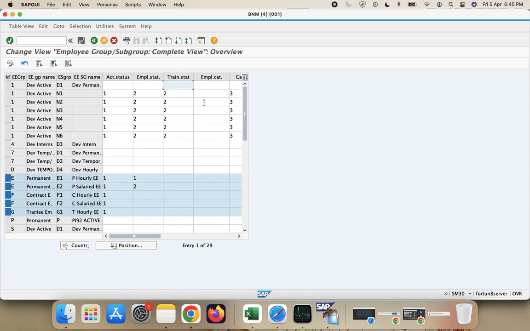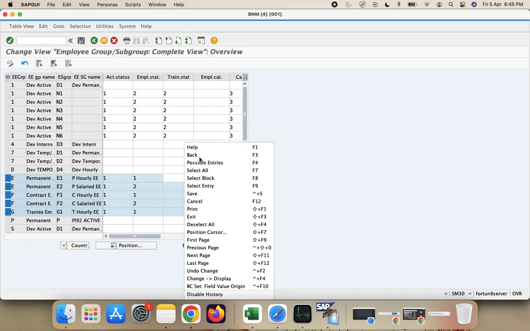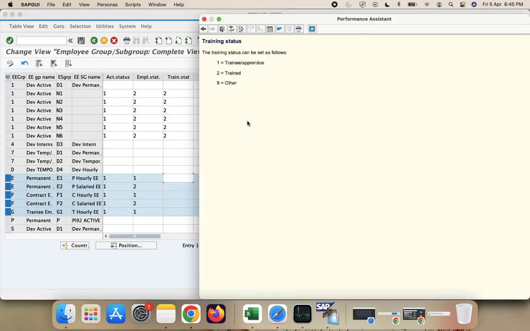You don't have to go to the other fields. अभी के लिए अपन को ये 3 fields ही चाहिए. We don't want the other fields as of now. We'll discuss the other fields later onwards. Similarly, this is an hourly employee. ये contract है but है तो hourly employee. So for hourly I'm maintaining 1. For salaried I'm maintaining 2. For hourly 1 again.